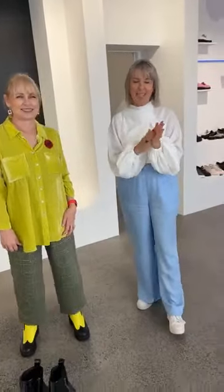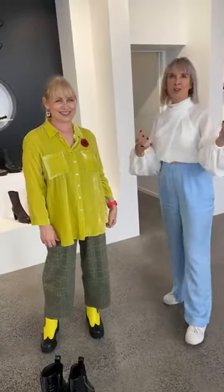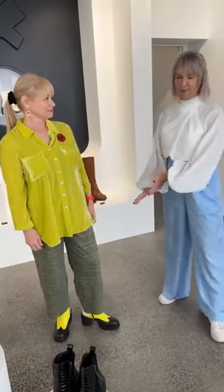We had a really beautiful woman, Jane, come in with her girlfriend who's hiding in the back there. And the first thing that pops out, when I know you ladies are going to notice it straight away, is the colour on this beautiful Jane lady. She is looking vibrant and bright, and I think just brings happiness to our souls, seeing a little bit of colour. And of course, she walks straight in, and she went straight for these boots here.